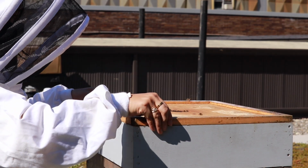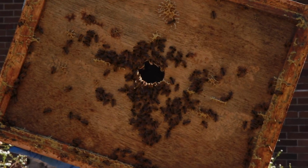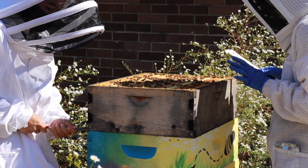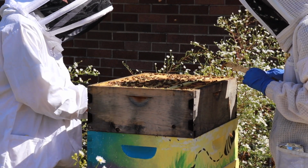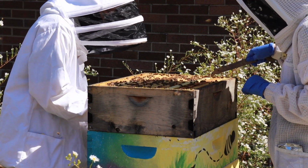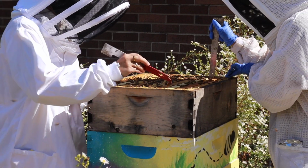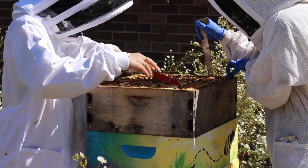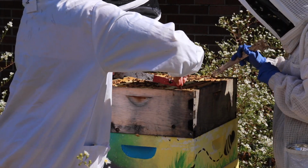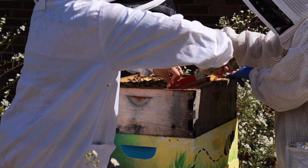We have 2 hives on the roof, with each colony containing about 60,000 bees. When we perform hive checks, we are ensuring that the bees are healthy. We check to see if forager bees are bringing in pollen and storing enough honey to feed the colony. We also check to make sure that the queen bee is laying and new bees are being born. The queen can lay up to 2,000 eggs a day, so we also assess how much space is needed in the hive, and we add or subtract accordingly.